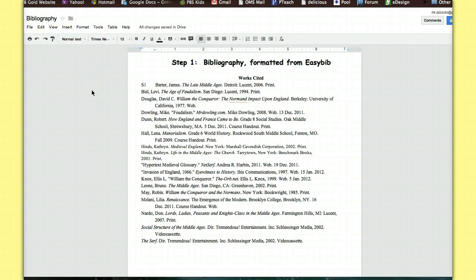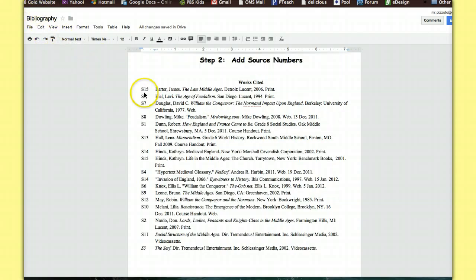Once you've finished labeling all of these, you should have something that looks like this. Here you can see that each of our sources now has its number next to it. Keep in mind, each of you will have different source numbers because you did your research in different orders.